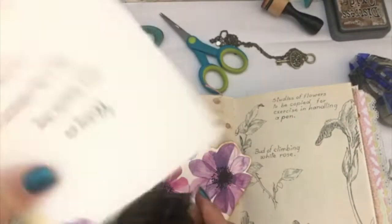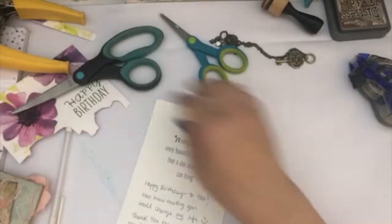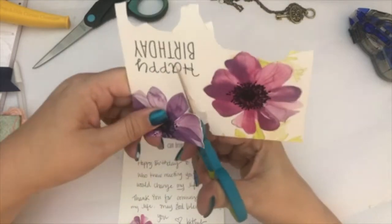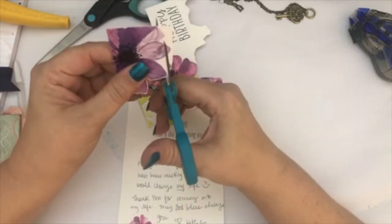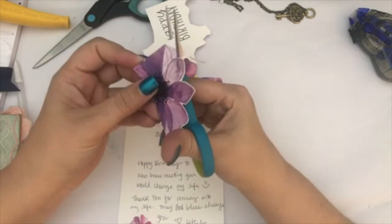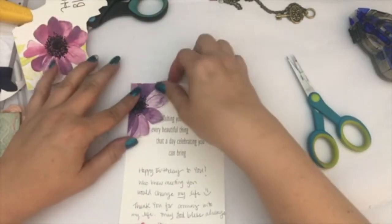And then I just cut the corners off the edges, and then I thought it would be cute to add that one little flower on the side. So I'm just fussy cutting that little flower out as well. And then I'm going to add that to the top corner of the card, just to give it a little bit more detail and a little extra. And just so I used every single piece of this card.